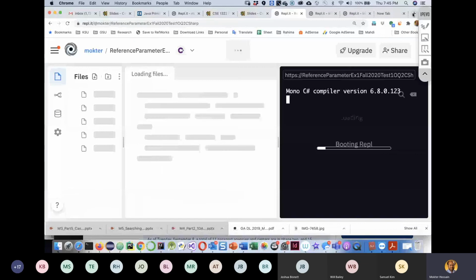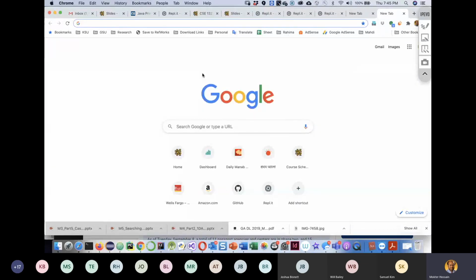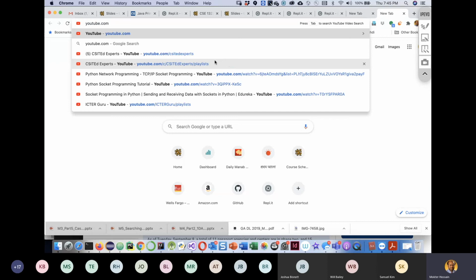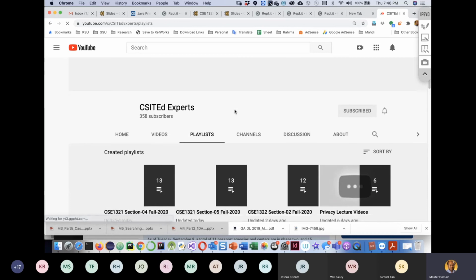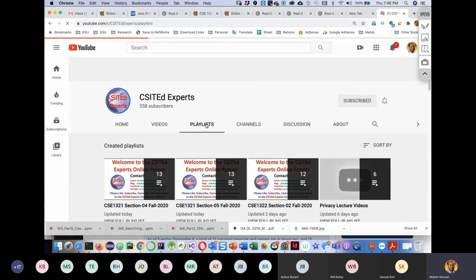I need about 20 minutes. What I want to do is go thoroughly from the beginning. A lot of students make mistakes with the reference parameter. So I want to spend at least 20 minutes to discuss the reference parameter from the beginning. So then you need a fresh mind and brain so that you give attention for at least 20 minutes.